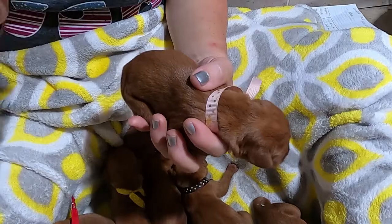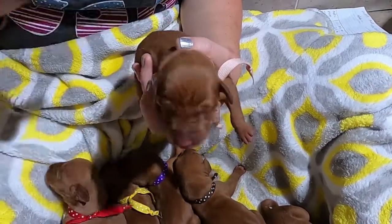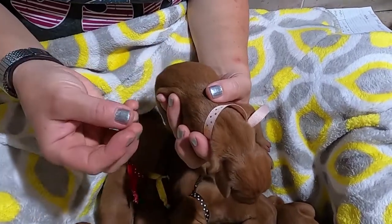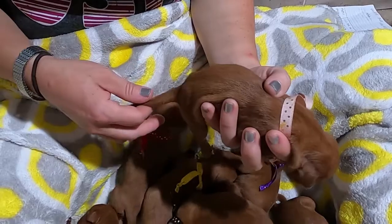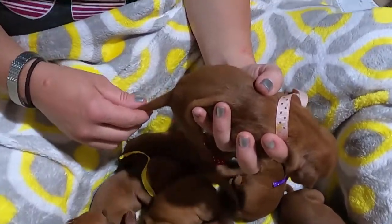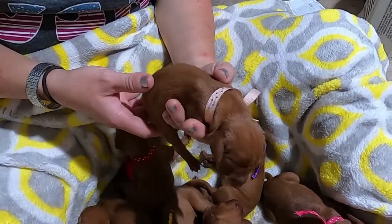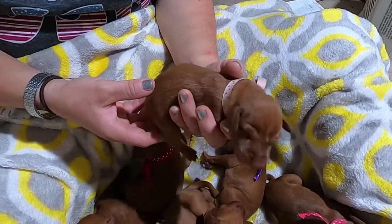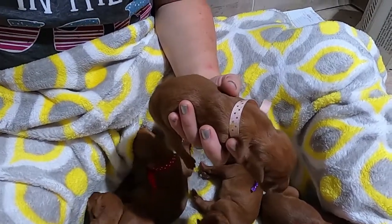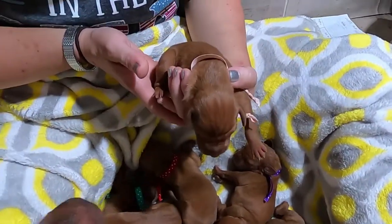That happens at 3 to 5 days of age, before their eyes and ears and everything are open. Their nervous system isn't done developing. You know, they're born with their eyes and their ears shut. That nervous system is still developing, and for that reason, you would think it's terribly uncomfortable. But they say that they really don't feel it much because that nervous system isn't developed. And when we bring them back, they really don't act like a thing in the world has happened. As soon as they're back with mama and able to nurse, they think the world's great. They don't act like anything's happened. So it's good to do it at a real early age like that.